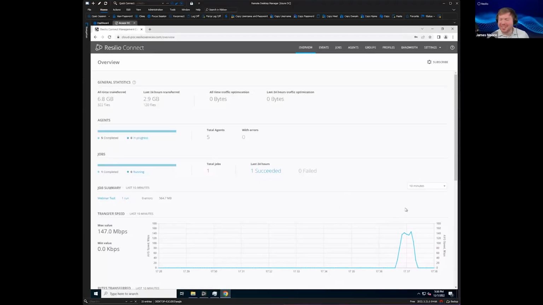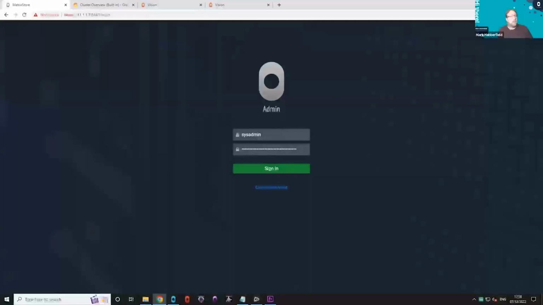Mark, you saw how easy that was. You want to show us what the end user workflow might look like on your side? Sure. Yeah, happy to. If you could stop sharing for me, I'll share my screen again. And hopefully you should see my computer that I've got in the office.